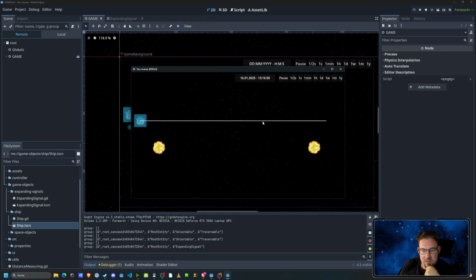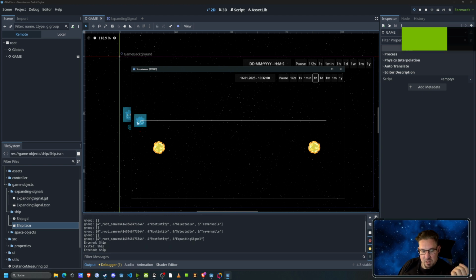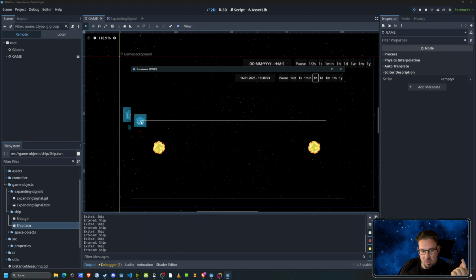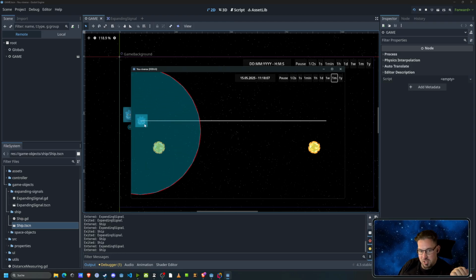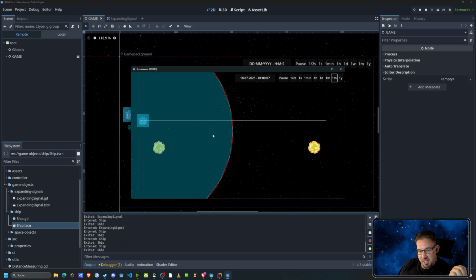Have a look here. There's a red dot. This is the emitting point for a signal when we are speeding up the time and sending our ship out. You can see that the signal is actually traveling at light speed, and our ship is trying to catch up, if you want.